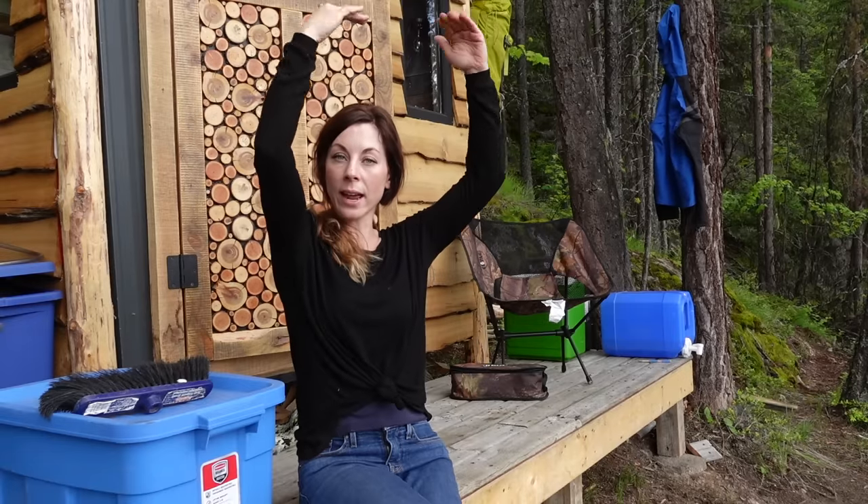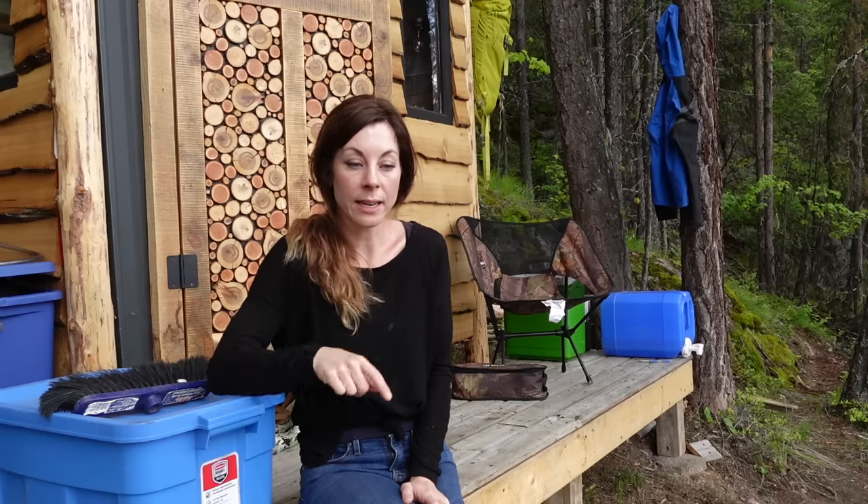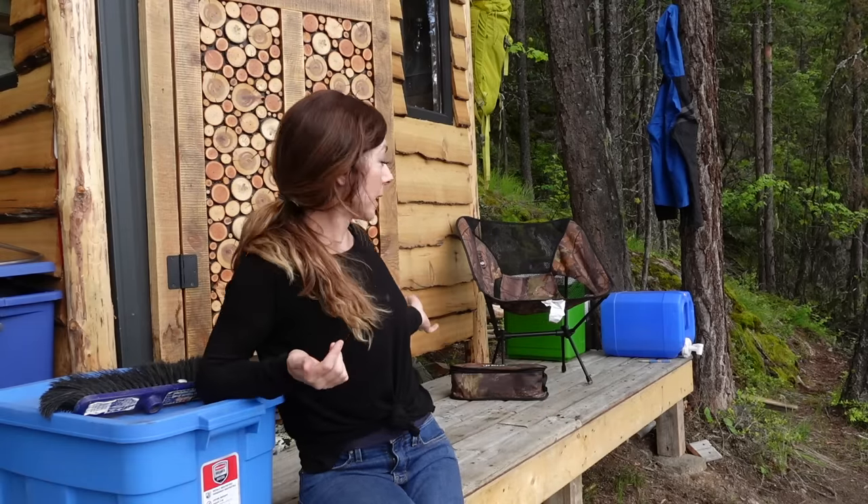Something I thought about doing as it's starting to rain is adding a temporary overhang over top of this little porch — just using the tarp I have on the deck. Something I can quickly throw up and tighten over top of it to give me extra rain space, so if it starts to torrentially downpour and I at least want to sit outside, I've got some shelter.